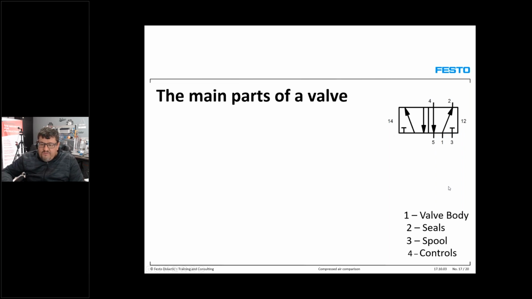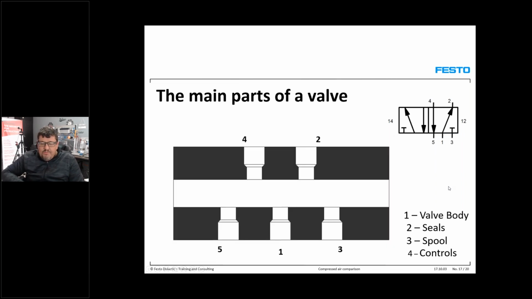All right, now the first thing is my valve body with my ports. Like I've mentioned to you already, there's port number 1, and if you have worked with this before and are familiar with pneumatics, you will know that port number 1 is my supply port. Then port number 2: in this sequence from 1 to 2 the air must flow for my cylinder to retract, for example. Also port number 4, that's an outlet port. Number 2 and number 4 are my outlet ports, all right?